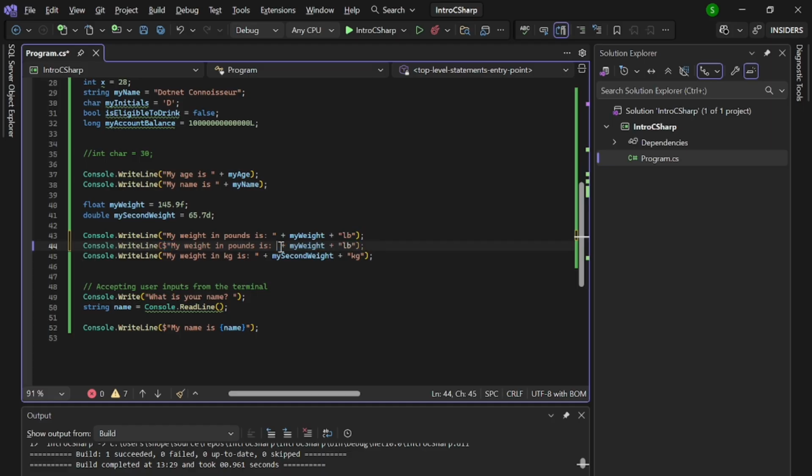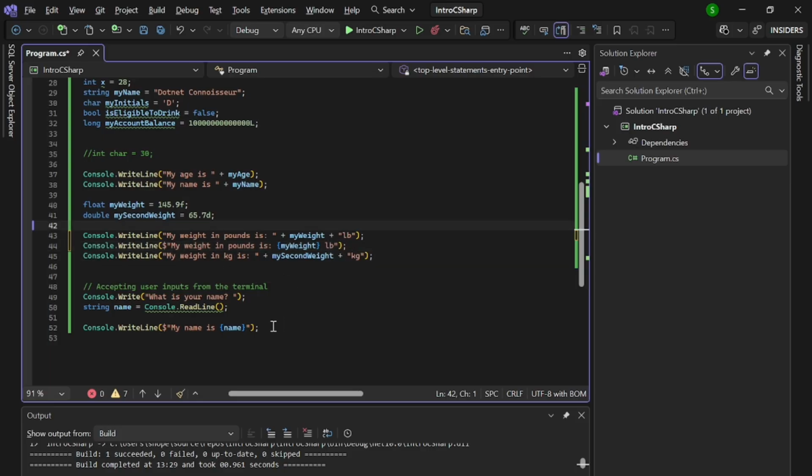We just need to remove these quotes and wrap this in curly braces, take this out, and end with quotes. This is more like syntactic sugar for writing the initial line.